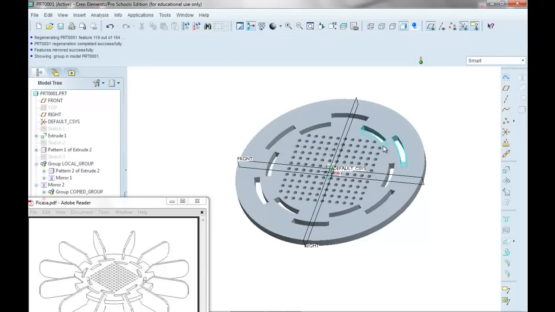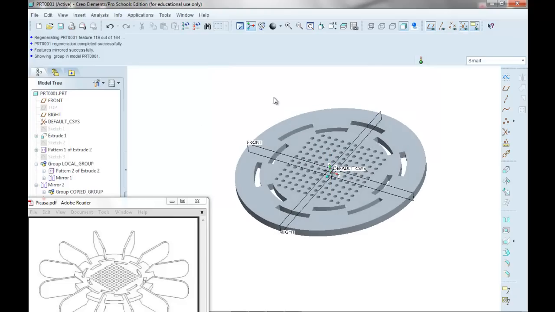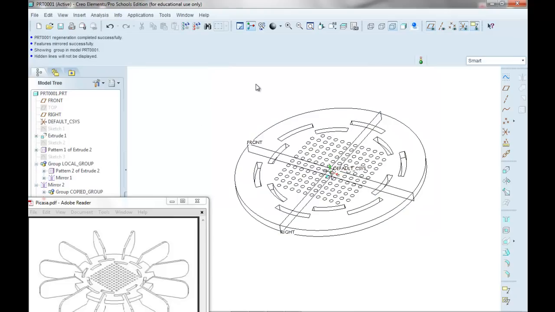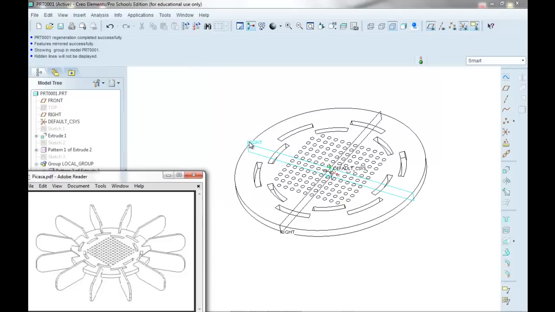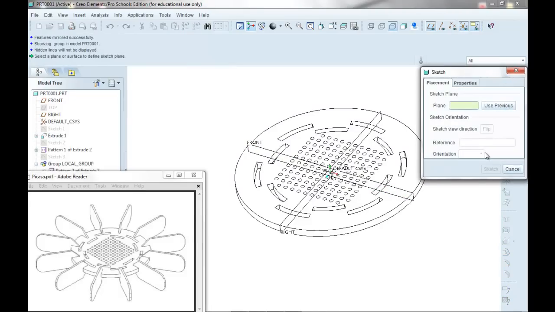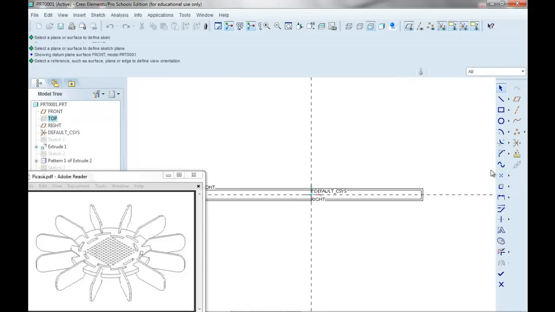So it was a little slow there in creating all the original features, but those are the parts that I wanted to make. So I'm going to go back into the view that just lets me look at the clotheslines. And the last thing I want to do for this part is to create these fan blades down here. So what I'll do is I'm just going to sketch on the front plane. So I'll create a sketch, selecting the front plane. And this is the reason why I extruded in both directions when I made that original extrude.